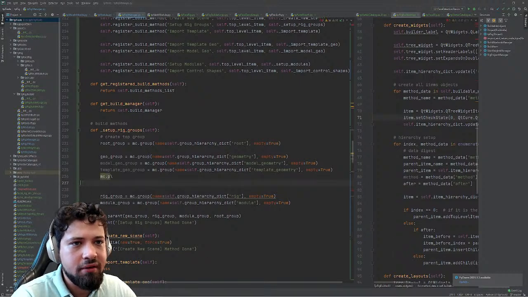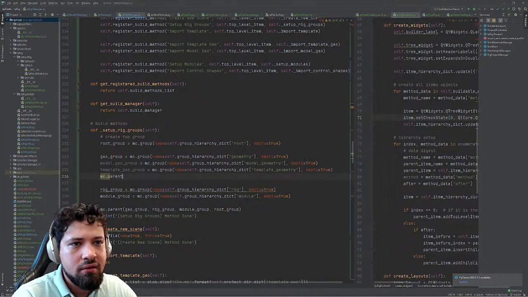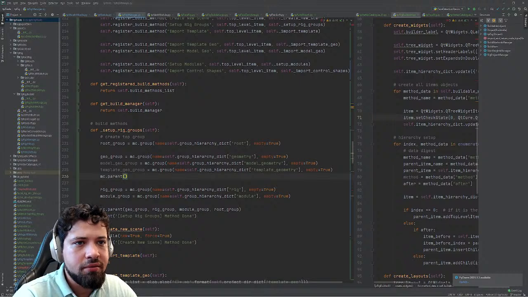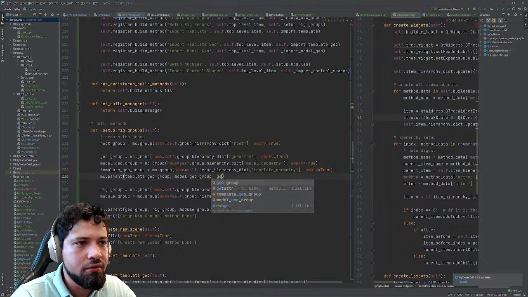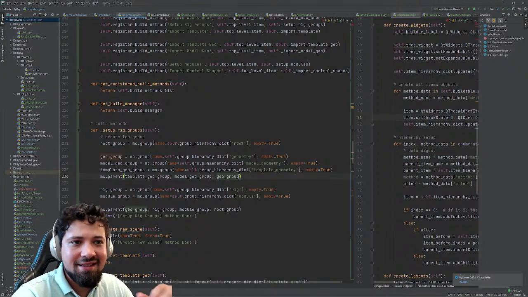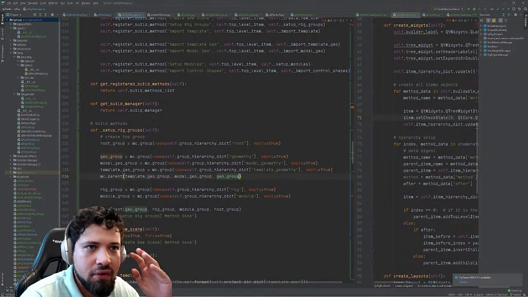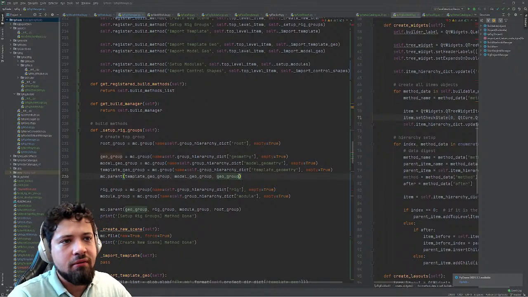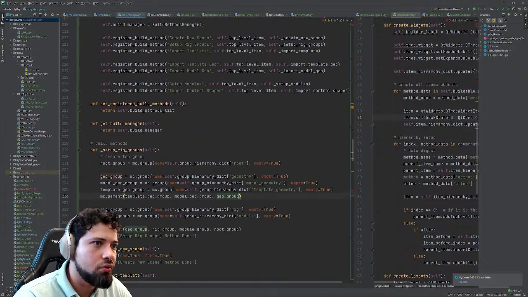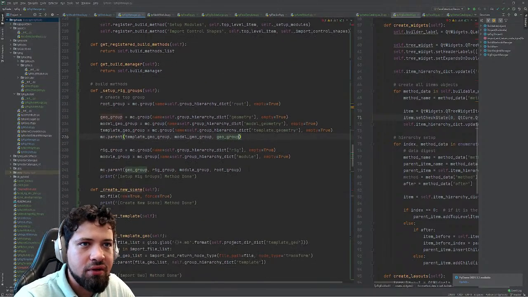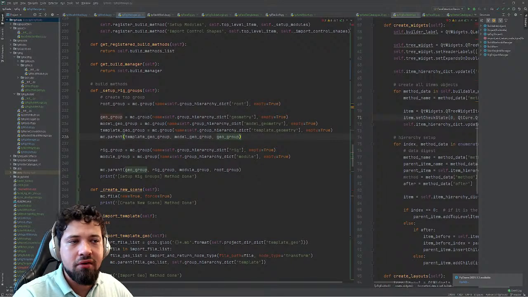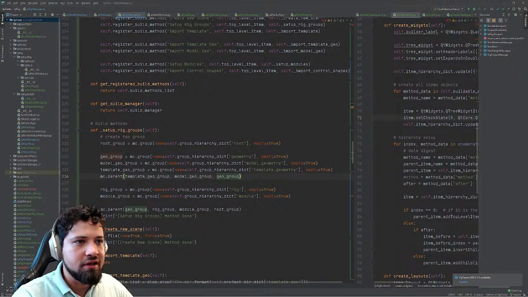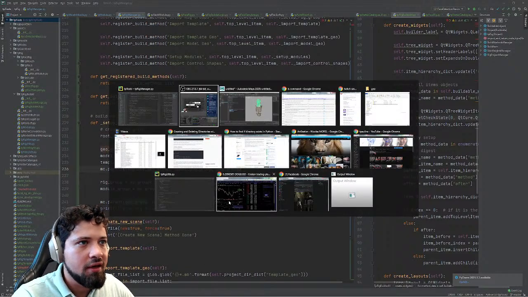So I'm c.parent. Then it's going to be template geo group. It's going to be model geo group, and it's going to be parented to the geo group. And yeah, you see, this is very straightforward hard coding. We just have the name of the groups that are being stored into this dictionary, but at least on the root of the group creation system, I'm not going any crazier than just listing it and having it inside.